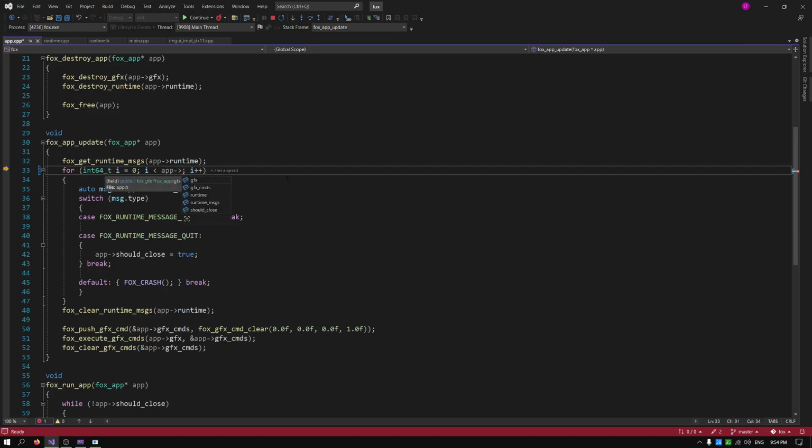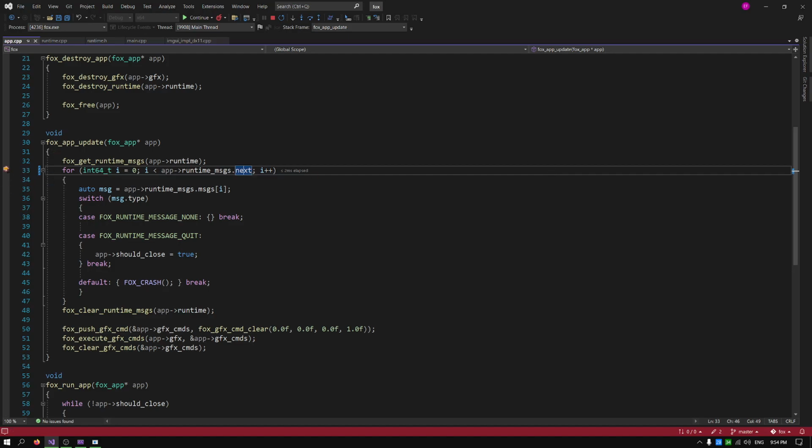Using runtime messages dot next, I could simply iterate over the first X messages, where X is actually the next index. In this way I don't always iterate over the entire message buffer, even though no messages were actually pushed into the buffer.